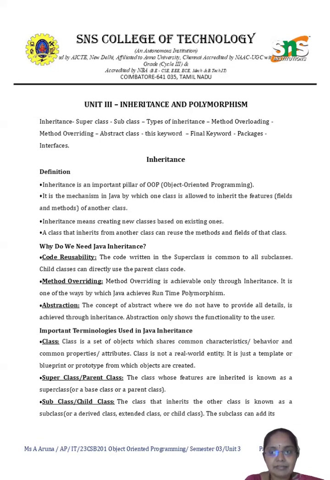I said that it is a very important pillar in OOPS, and also it is a mechanism where we have two classes. One is a parent class, another one is a child class. If I want to inherit the features of one class into another class, definitely I can go for inheritance. This is the best method to inherit features. Features may be fields, methods, constructors that can be inherited from my parent class. I need not define them in my child class.